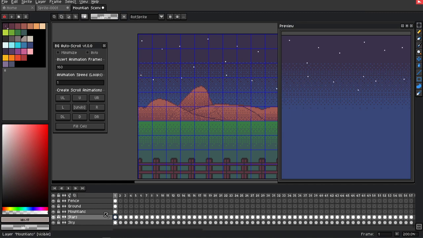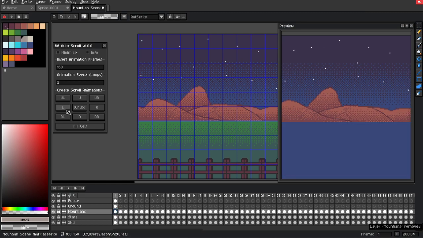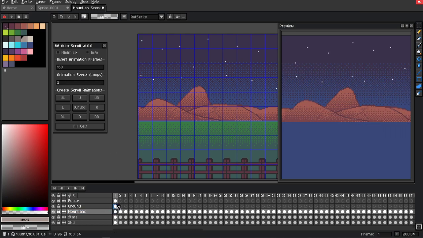That's great. Now I'll click on the mountains. We want these to move a little bit quicker, so we're going to loop it twice. What this does is it does an 80 frame animation twice over the 160 frames. The 160 frames is our total animation, but the mountains are only going to take 80 frames to wrap all the way around. So it's going to do it twice, which is going to look twice as fast, as you'll see here in a second. You see they're moving a bit faster than the sky, which is great. Nice little parallax, right?